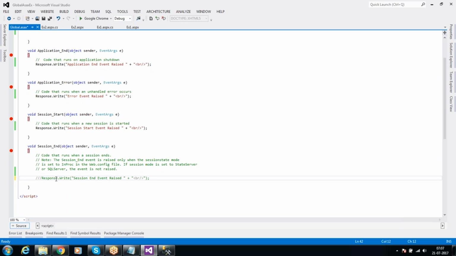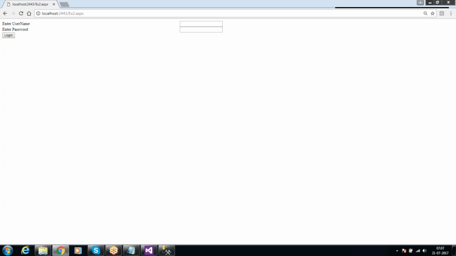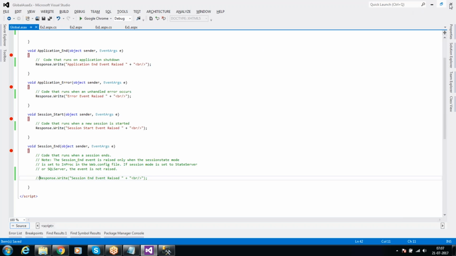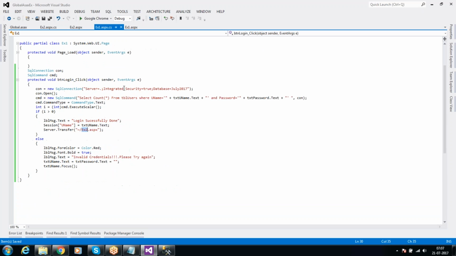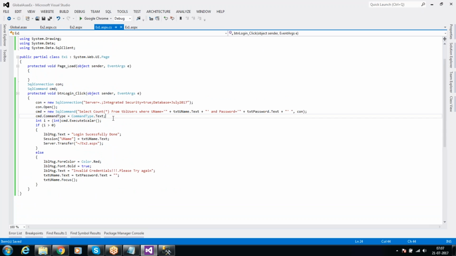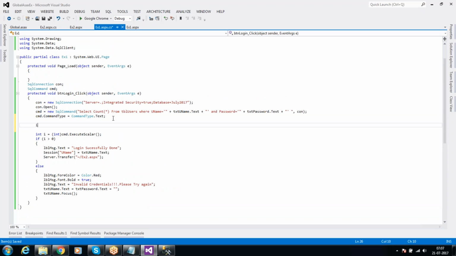So instead of this, we'll go with HttpContext.Current.Response.Write as a method. By using that writer, we can write whatever we want. Suppose, for example, we have some application and we have some error. Here I want to create an error. Suppose int a = 10 / 0, which is nothing but an error. We didn't handle this error.